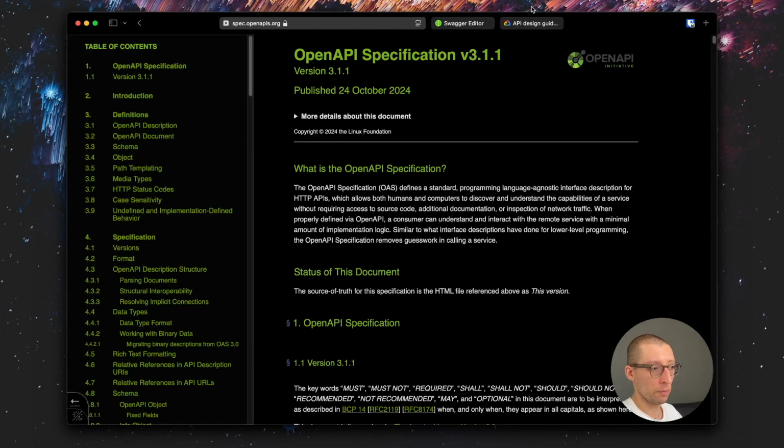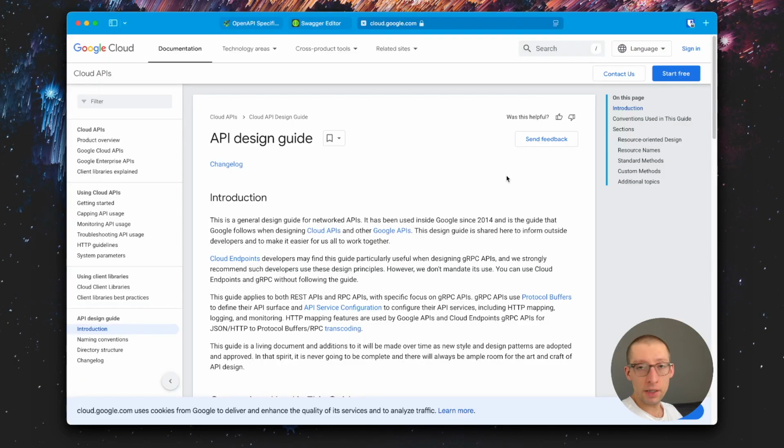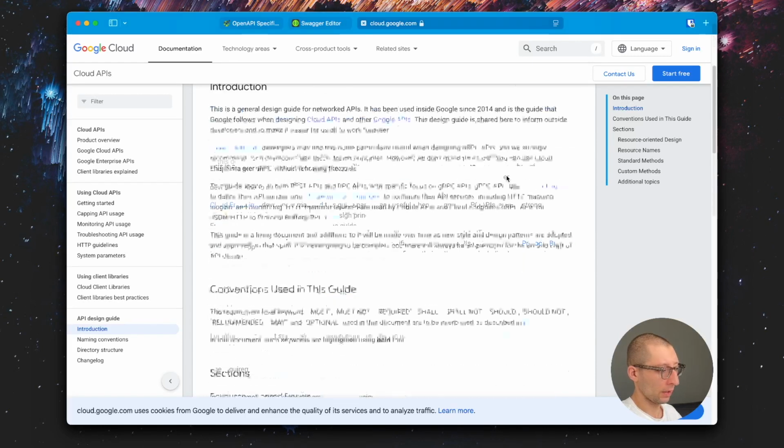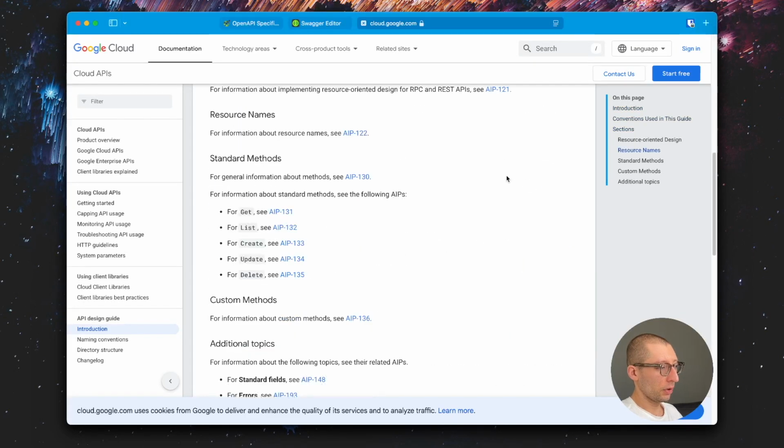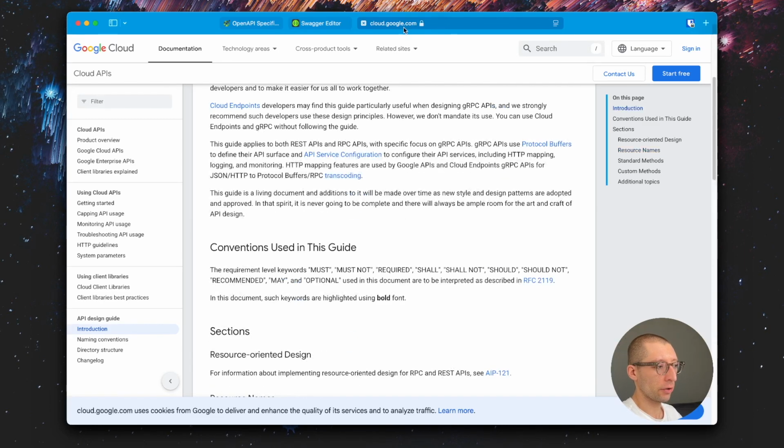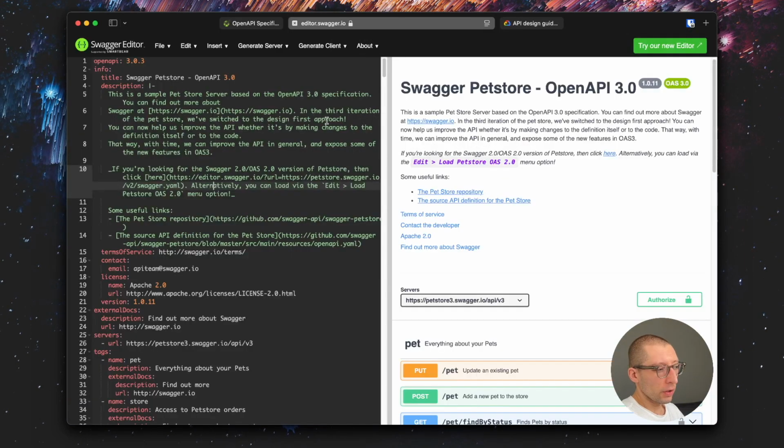and it's always good to define some API user guide or maybe follow some existing one. For example, there is a popular API design guide from Google that you can follow, that can tell you kind of how to call your methods, or how to form your resources, etc. But you can define your own one. You can also use Swagger UI, for example, to play with it, share it with other teams to demonstrate. This can be hosted locally. You can use this editor.swagger.io version.